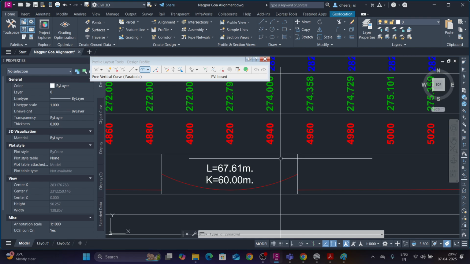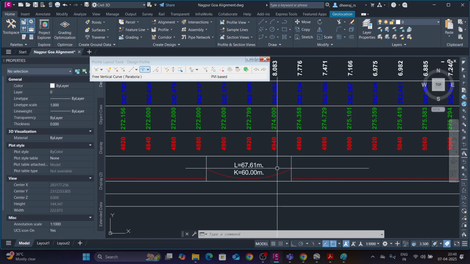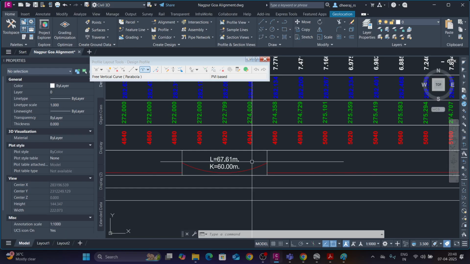If it is a higher value, it will show the curvature is less, right? Like in the horizontal curve, we tell how much is the radius. If R is more, then the curvature is less. If the radius is less, then the curvature will be more. Like that, in the vertical portion, we will denote with the k values.